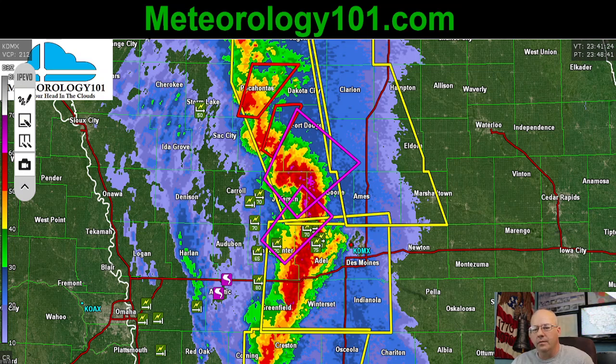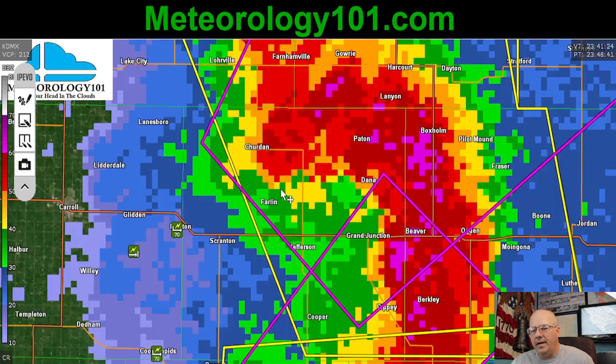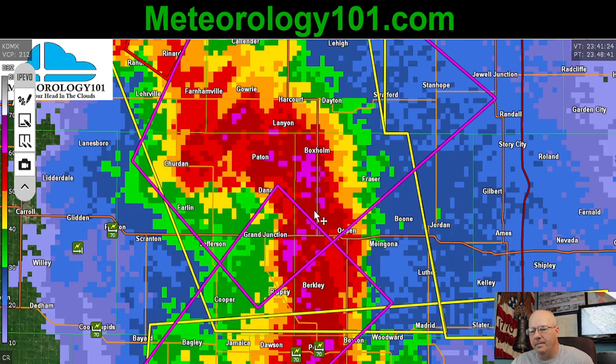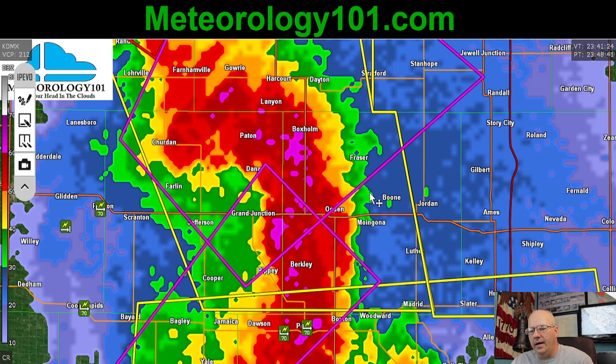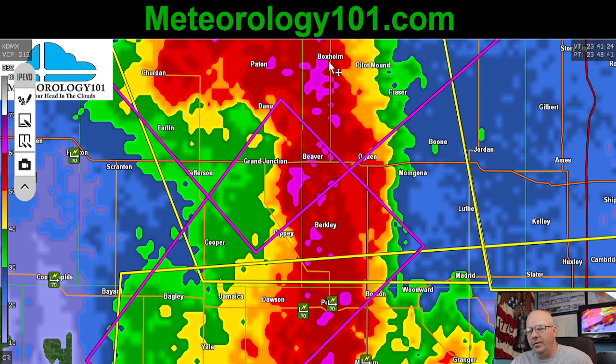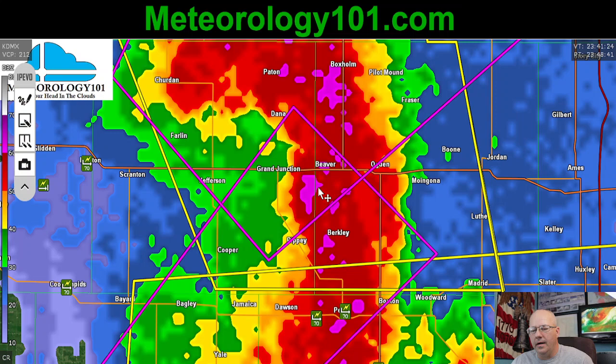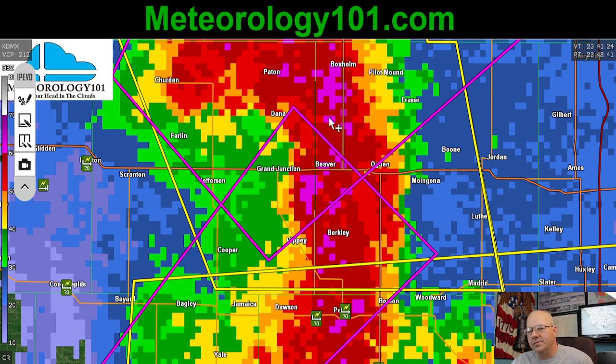We can do the area where we can smooth this out or not smooth it. The only reason you would do that, like when you zoom in on these storms, when that's smoothed out, it looks a lot neater, but it takes away some data. Now, if I wanted to see like a hook in this storm and get a better picture of that, or any kind of gate-to-gate shear on a velocity chart, then I wouldn't want to get rid of that. Make it pixelized. Let every little pixel count. That way you can see exactly where the strongest reflectivities are through this area.